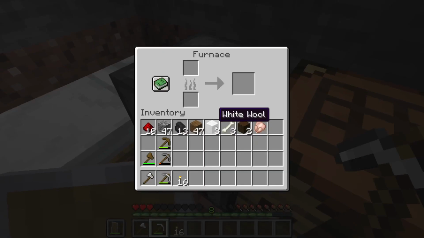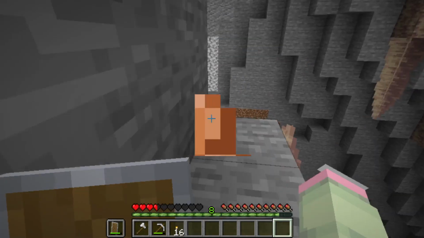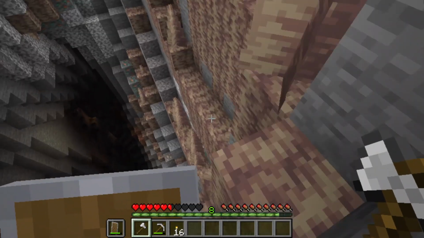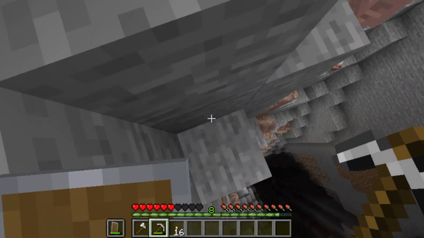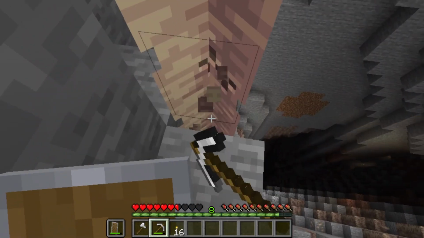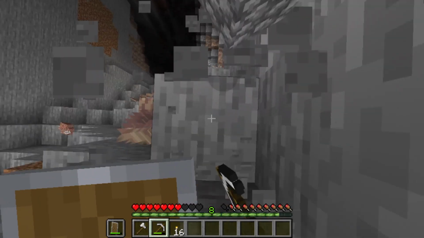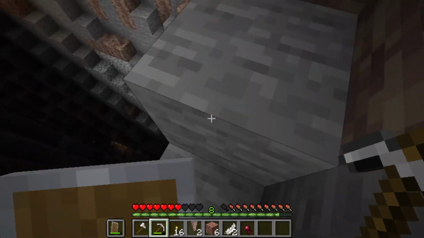Alright. I am also going to put some coal in there and put this in. Nice. Now at least I can regenerate some health, because I was very low on health. Alright. Ooh, okay. How should I get down? Oh, almost fell. Gonna create a little staircase. All right.